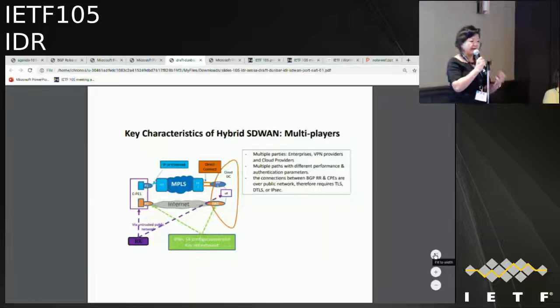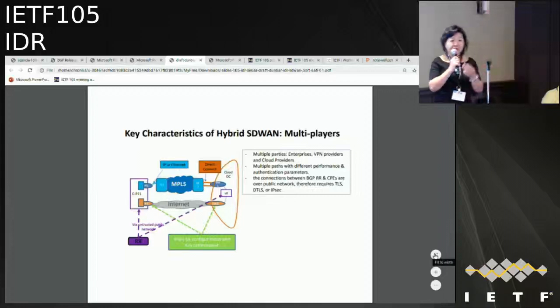And you could have a controller using some kind of TLS or DTLS to be able to connect to those two devices and then distribute information, distribute IPsec configuration or IPsec key establishment. So here in this example, I only show just one cloud location, one CPE. But in reality, as Sue mentioned in the earlier slides, there could be many, more than hundreds, more than thousands.